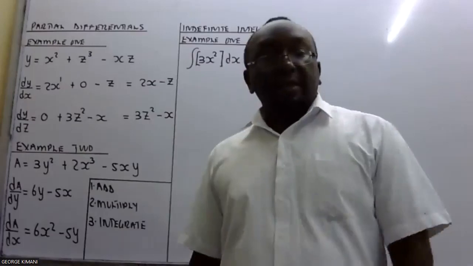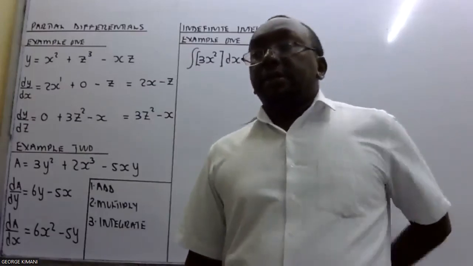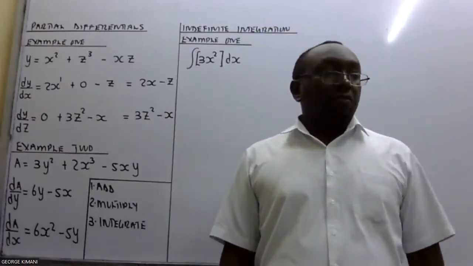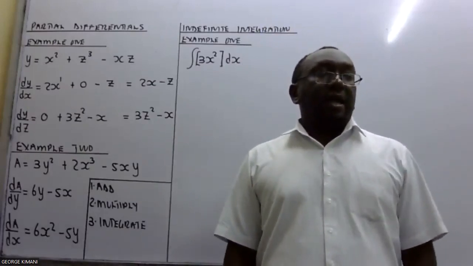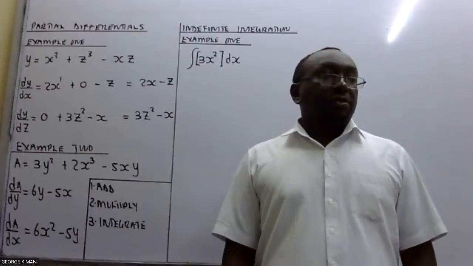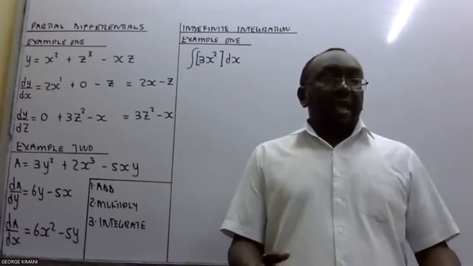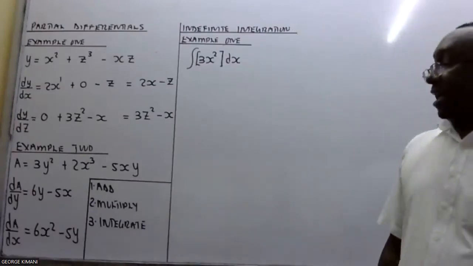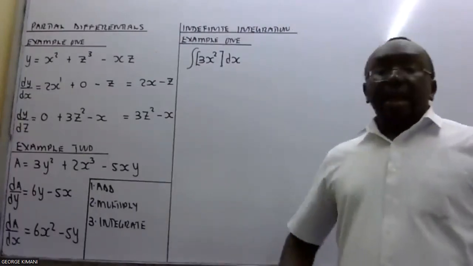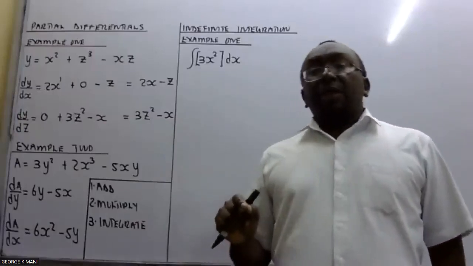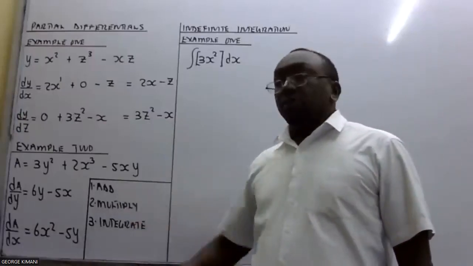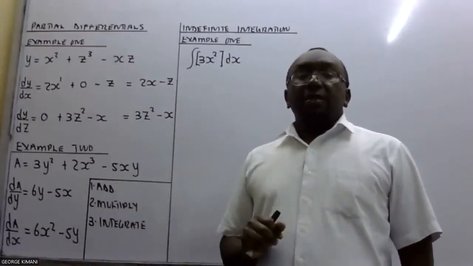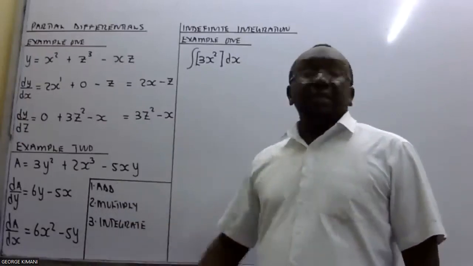You can multiply. If I know I have 10 chairs in this room and each chair has 2 kilos, so just multiply 2 times 10, I get 20. Or if you are given a differential, you integrate. Now, there are some cases whereby these three methods will give you the same answer. There are some few cases. But in most cases, they don't give the same answer.